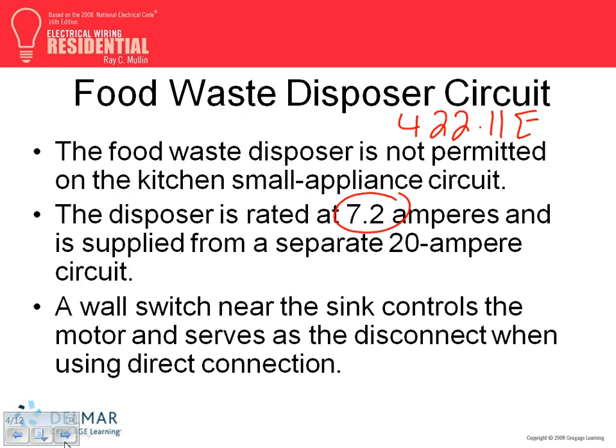I always apply this rule for them as appliances. The other rule is to treat them as a motor. If it's a motor, it's easy, guys. We all know how to do a motor. If you treat it as a motor, it's 1.25 times the load, and 2.5 for the overcurrent protection device. These ones, personally, I treat as appliances.